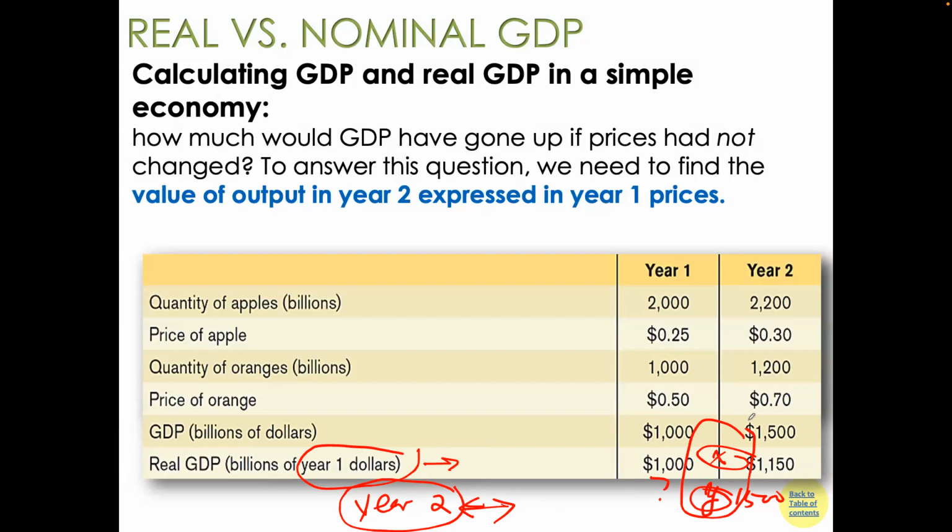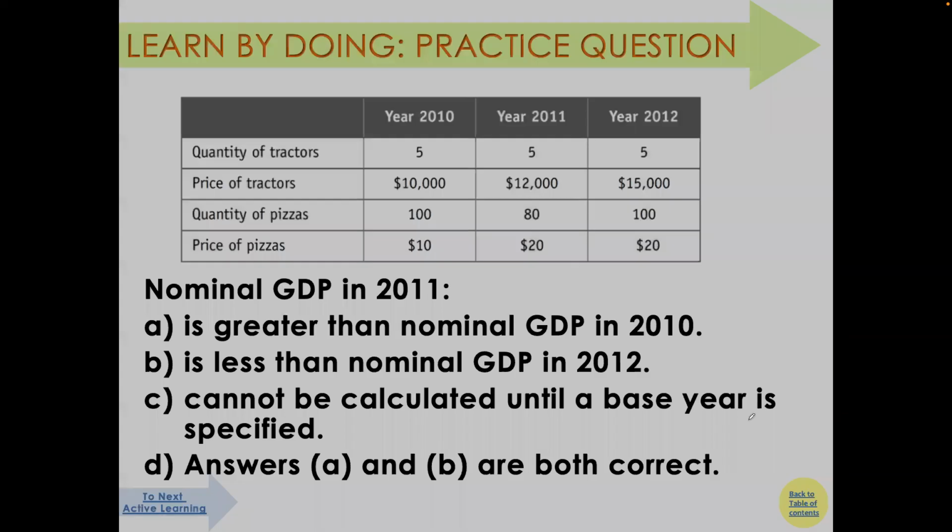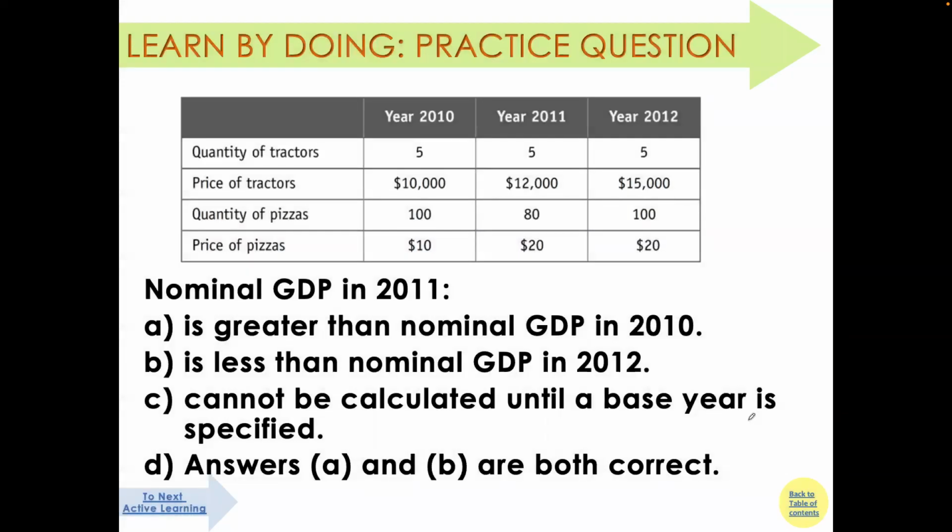Okay, I leave that for you, and we are going to pick up that question next class. Now let's keep moving. So we have more things. Let's look at this one. Nominal GDP in 2011. So again, given the time constraint, just make sure you know how to calculate. I leave the details for you.